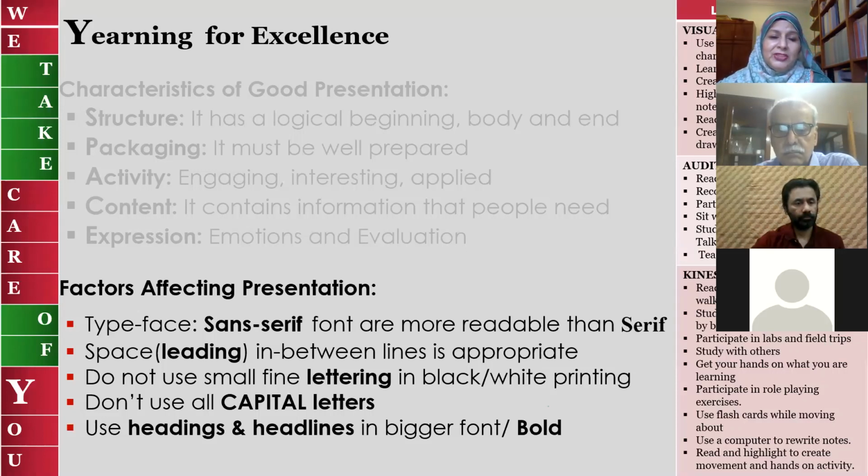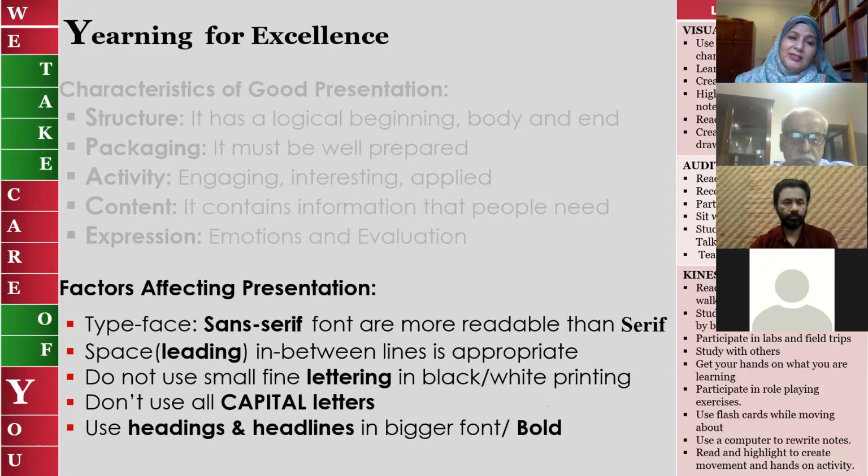But when you are making a presentation which will be at reading distance, then sans serif is more helpful for the eyes. It's more interesting for the students, and they don't get confused with the letters having so many extra demarcations. So the typeface used for the study guides should be sans serif, which includes Arial, Calibri, and Century Gothic. Century Gothic is the one which I'm using for this presentation.